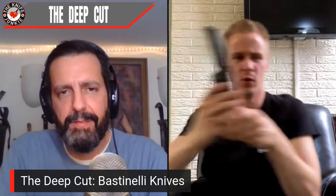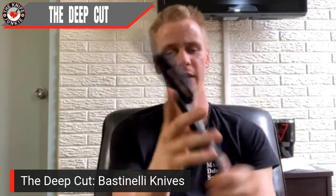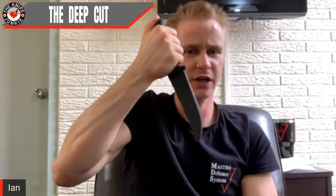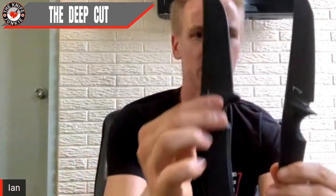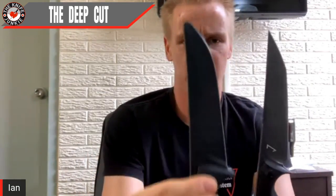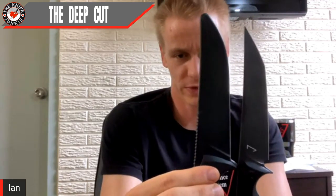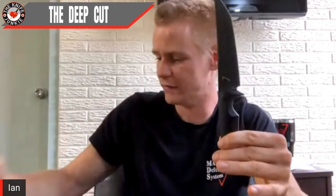So there's the trainer right here, which is the PY trainer, and it's an exact model. It's only like $40. It's a wonderful deal. It has the clip on the back for drawing in the reverse grip position. If I take out the real blade next to this one, you can see how similar they are. Obviously, the live blade is slimmer, but the handles are the same. And so when you're training, it gives you that realistic feeling of drawing something that's similar to the knife that you would actually be carrying.